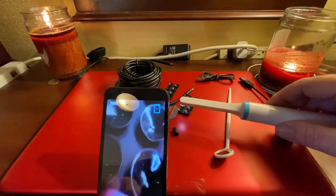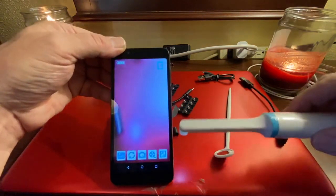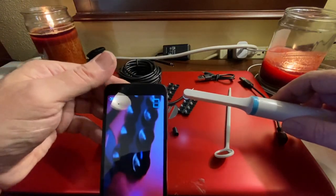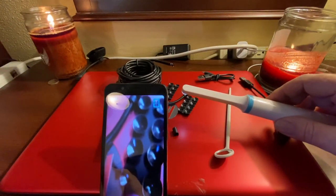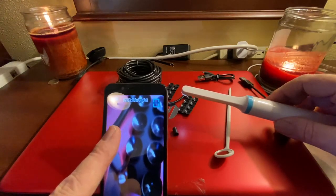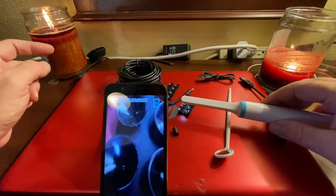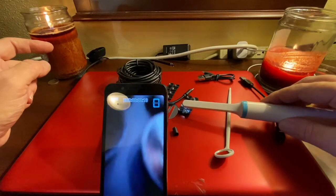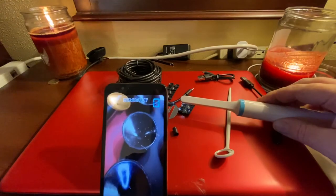Shoot a movie. So to shoot the movie, I believe we have to press the movie icon here. So I'm going to reach down and touch. Okay, it's showing recording. I do not believe it does volume. But if we're in here doing dental work, and we're down in here between their teeth. Let's do this.